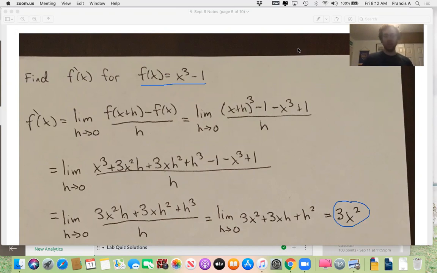So that's a recap of what we did last time, but questions about I guess the meaning of this 3x squared, or any of the process in finding this derivative? Okay. So let's try another example of this with some slightly different looking function, and that will lead into some different behavior that will prompt some interesting questions.